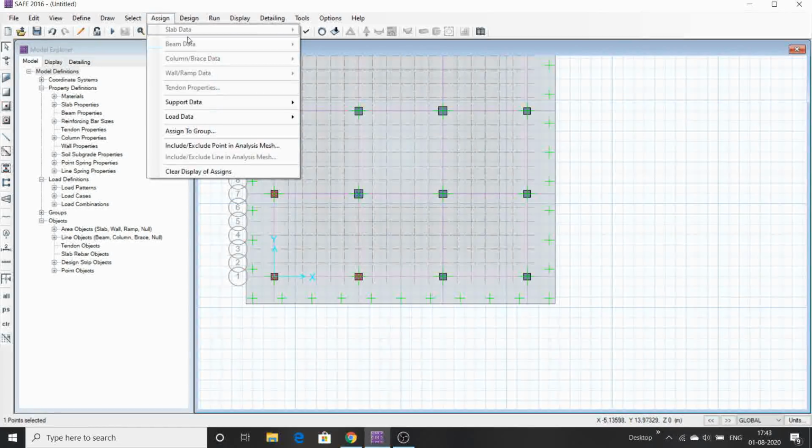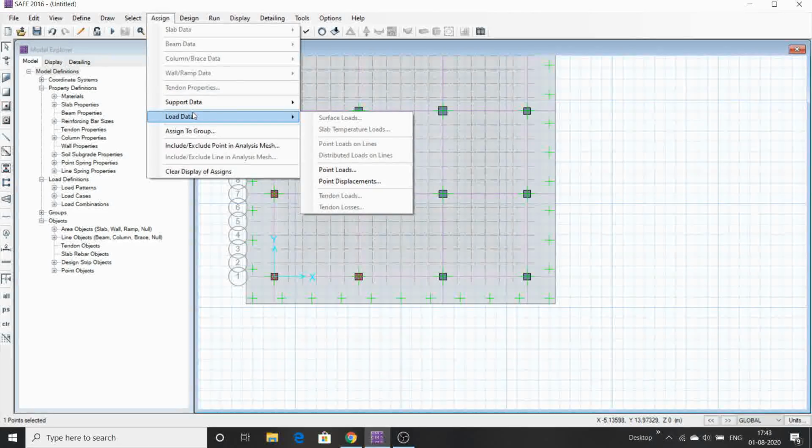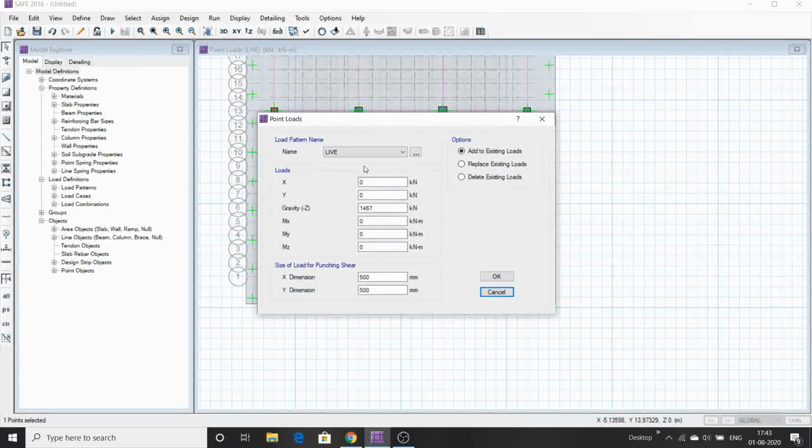Now for the C6, the dead load is 4509 and the column property is changed here, that is 600 by 600. Here we need to change the section, 600 by 600, then click on OK.